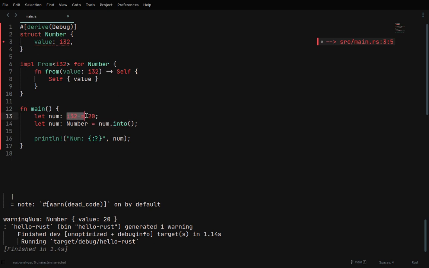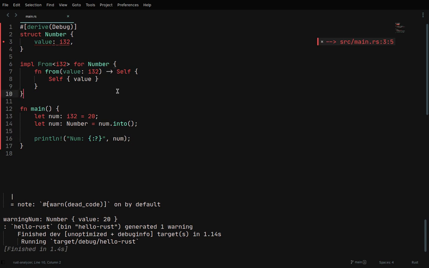Remember we have an i32 right here, and we want to convert the i32 into a Number. Because we have a From here, the into function is going to use the value of this i32 and call the from method in order to return a Number. We get that number back, and we can pass it to our print statement, and we can be done with our program.